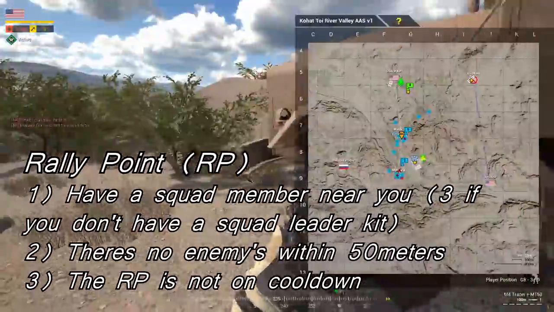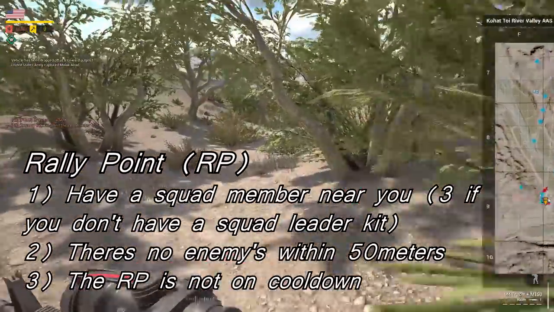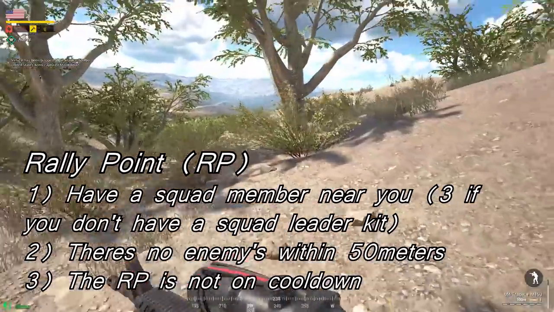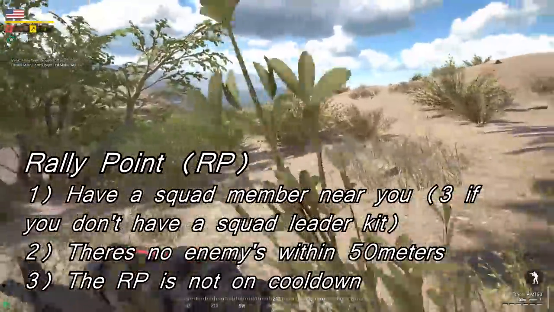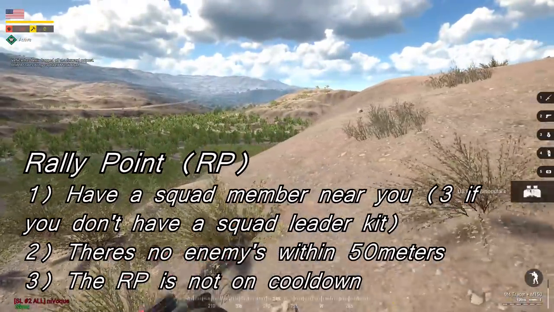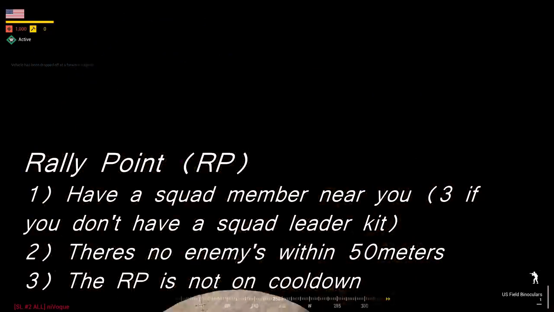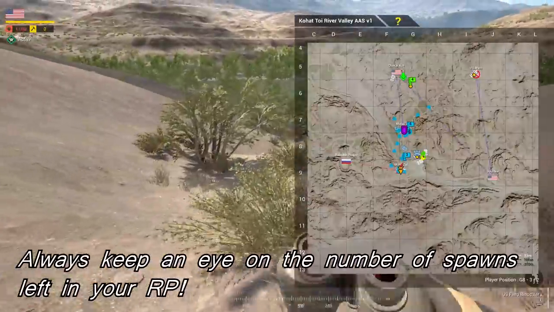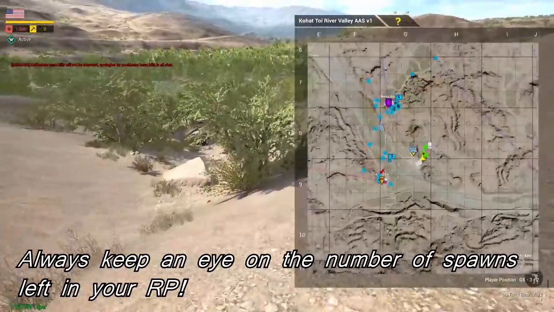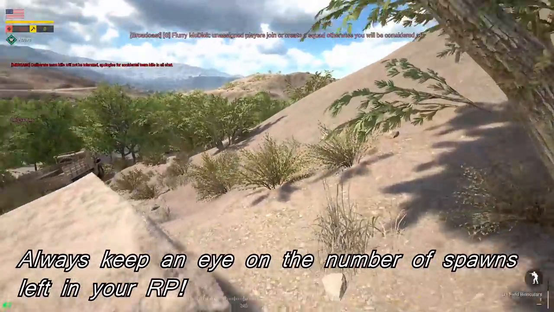A rally point can also be made without the squad leader kit. However, instead of just requiring one person, you're going to need 3 other squad members near you to place down an RP. Having a rally up is probably the most important aspect of squad leading. Even if you are completely garbage as a squad leader, you don't know what the hell is going on, if you can keep a rally close to your objective or the enemy's objective, you can't be doing too bad.